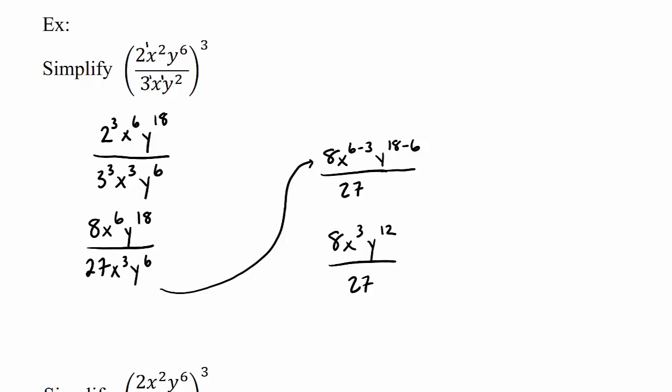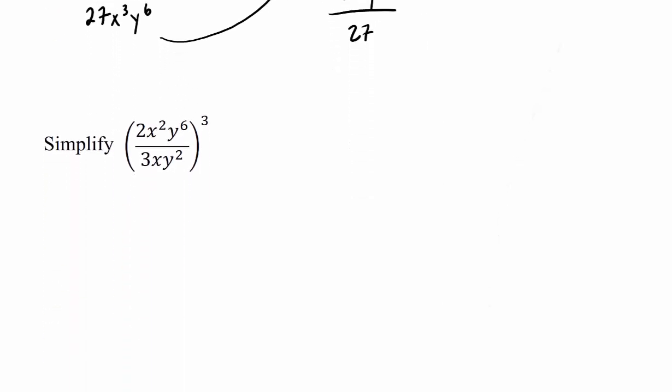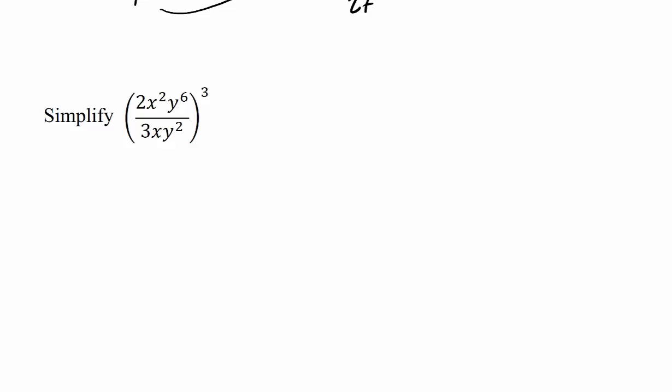Now, I also could have chosen to simplify what was inside the brackets before applying the exponent. So I'm going to do that in this example just to show you that I get the same result. In the numerator, I'm just going to be left with a 2 because the 2 doesn't simplify with that 3 in the denominator. Looking at the x's, there's a hidden 1 there. So copy down the base. 2 subtract 1 is going to be a 1. And with the y terms, I'm going to have 6 take away 2, which is going to be 4. And then all of that is raised to the power of 3.